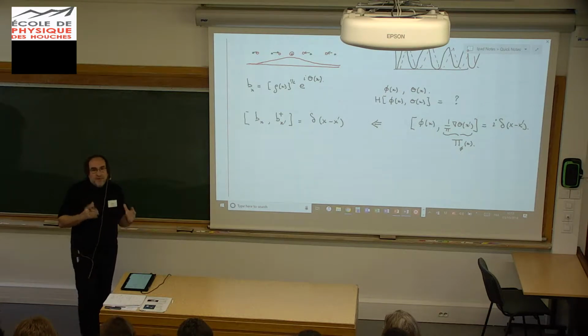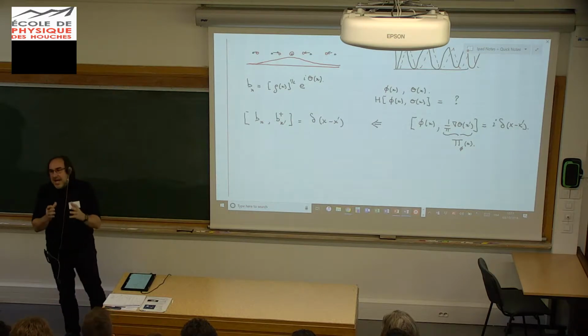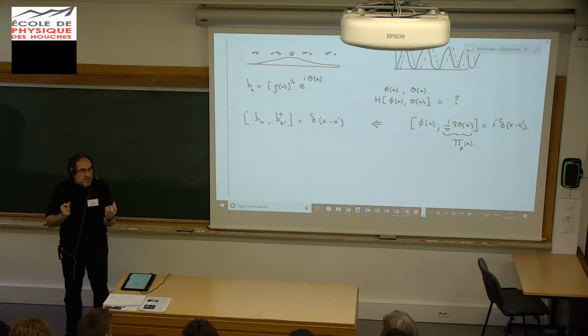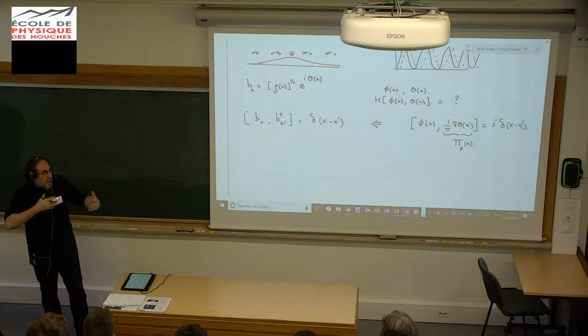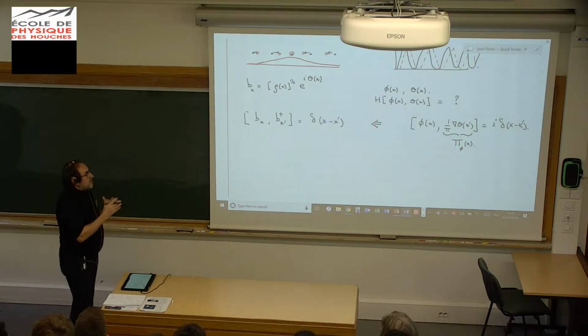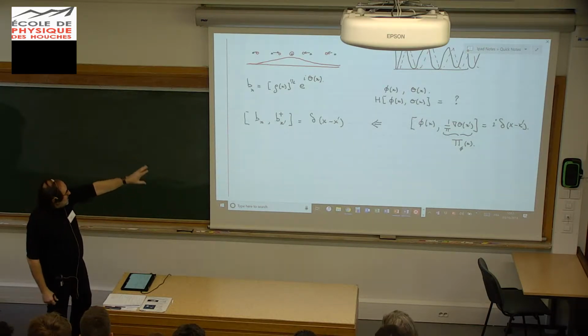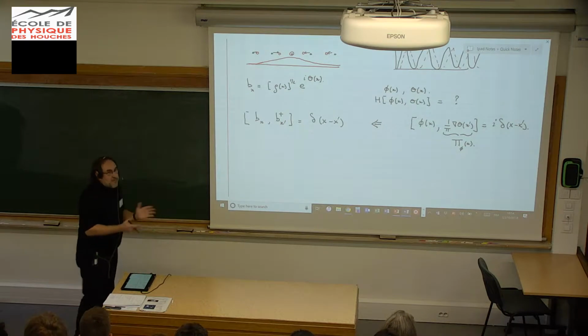And physically, it means that if you have a superfluid or a superconductor, it's a well-known fact since BCS, or since Phil Anderson noticed it in BCS, that if you fix the number of particles, then the phase of the wave function is fluctuating a lot. If on the contrary you fix the phase, you can only do it if you let the number of particles fluctuate a lot. So this is a well-known duality or uncertainty principle that you have for any function that breaks the phase symmetry: the number of particles and the phase are conjugate variables. Here you can put it on a relatively firm basis because you make it an operator identity. Okay, so this is very nice, but is it useful?